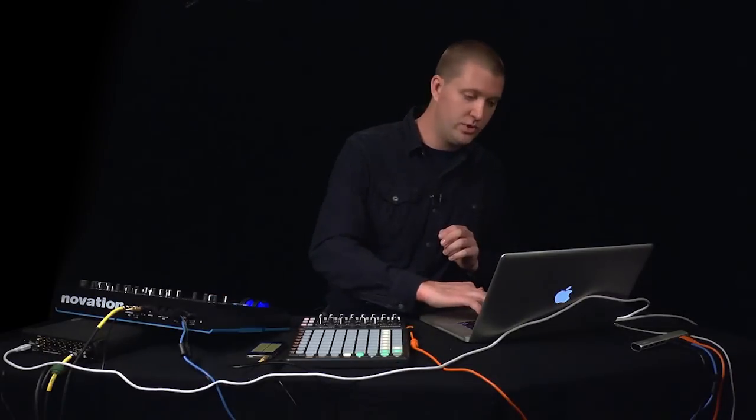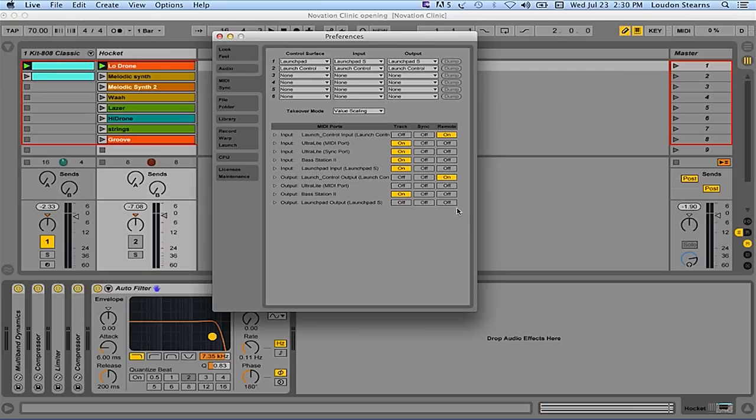If I want to configure this for my project, I'm going to go back again to the preferences and make sure in the bottom half that the Bass Station 2 is set up for Track right here. That means the notes that I play on this can actually play into tracks in Live. So this is not going to be a control surface. It's not going to have automatic mappings to control tracks and effects and that kind of thing, but it's really just going to send notes to a track in Live, like any other keyboard.